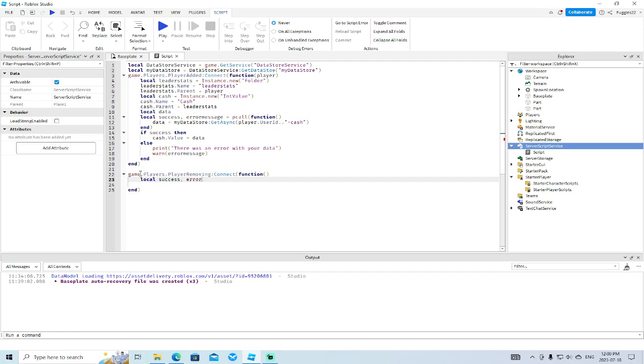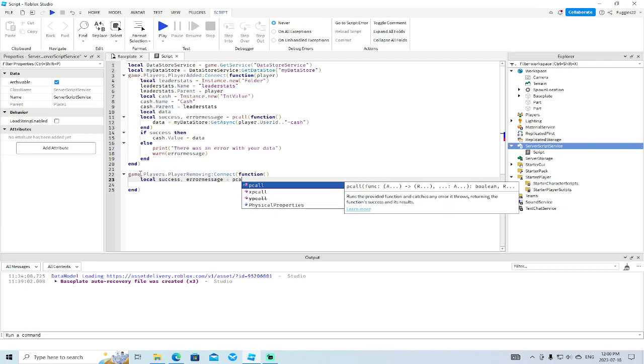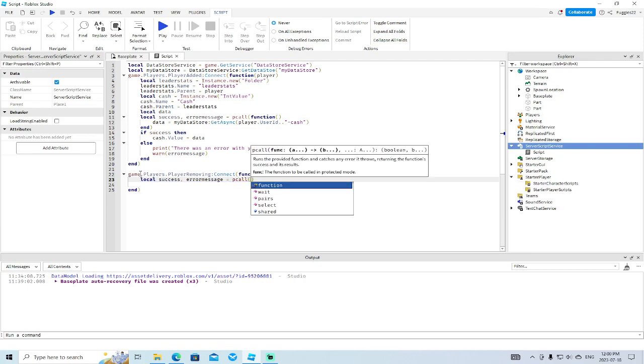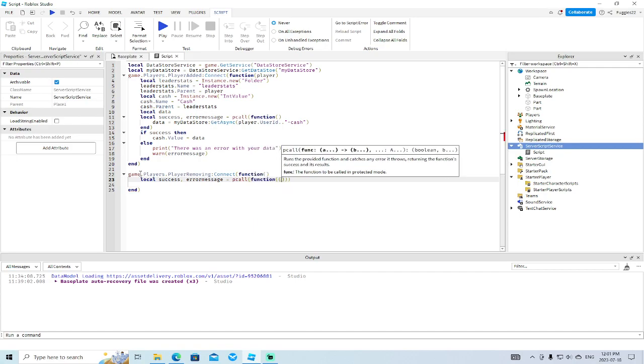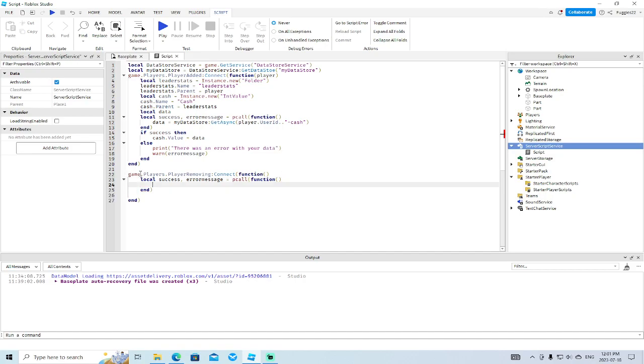So we're just basically making a function here for when they leave the game as well. So it's identical to what we just wrote there.